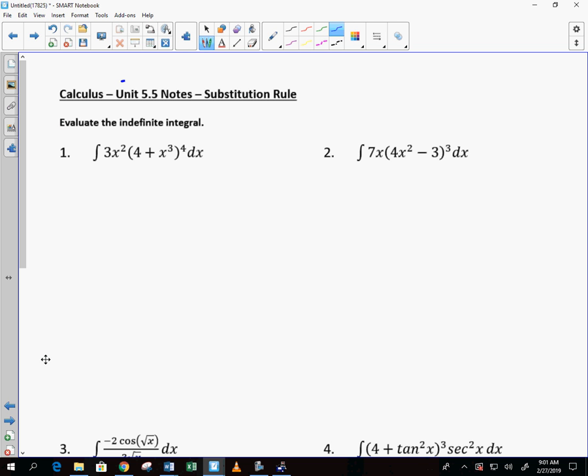So in the example that you guys just saw, notice that what was really important was the inside. It was that 2x, right? It was really changing what was happening on the outside. So therefore, what we need to do here is when we do substitution, we want to find the antiderivative of this. It looks impossible, doesn't it? What we have to do is we have to identify what u is. And most of the time when you identify what u is, most of the time it's whatever the inside would be if you were going to take the derivative and use the chain rule. So if I were going to take the derivative and use the chain rule, what would be the inside? 4 plus x cubed.